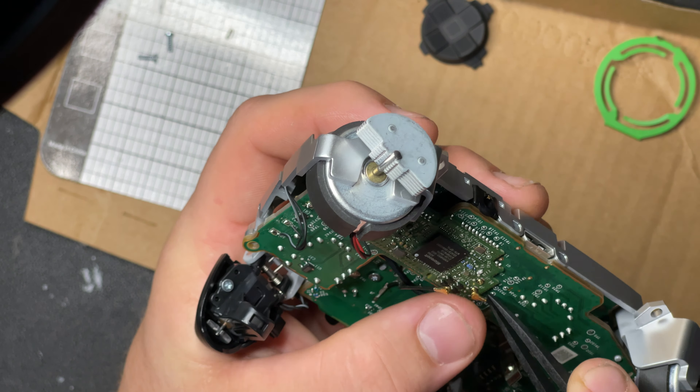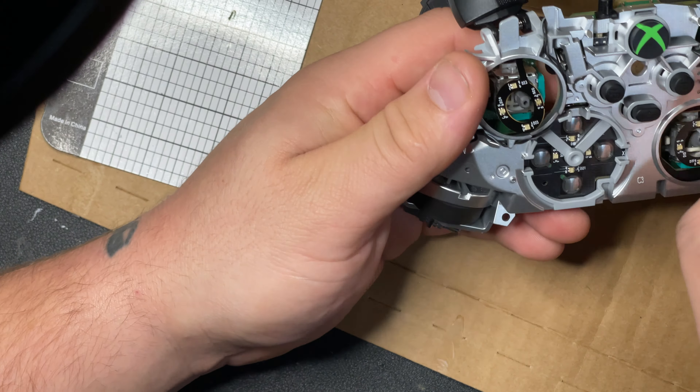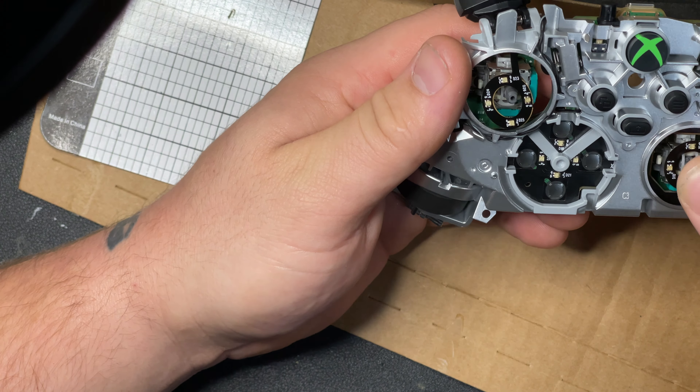The reason you want to get them lined up as best you can is because the first time I installed these, I was like 'okay cool' and then 'wait, it hits - this totally interferes.' The joystick does not move that much once you have the controller put back together, so that is okay, but if you have this too far it can definitely interfere. Worst case you've got to pop it back off and adjust. I hadn't had to do that but my first installation the joystick was sticking.